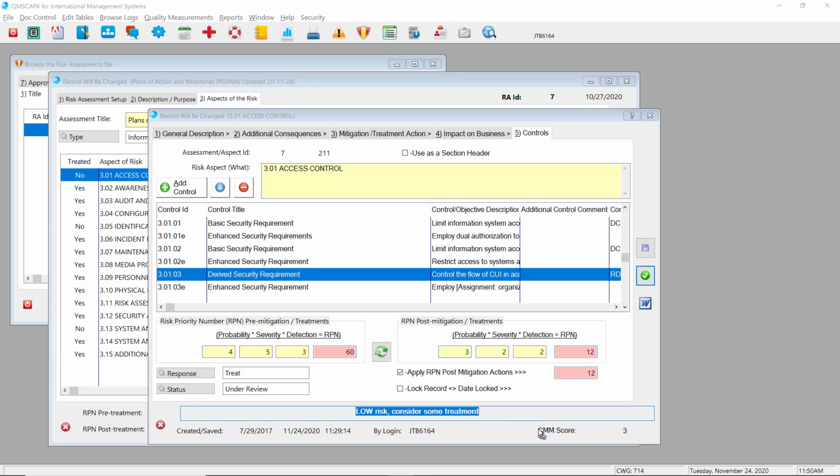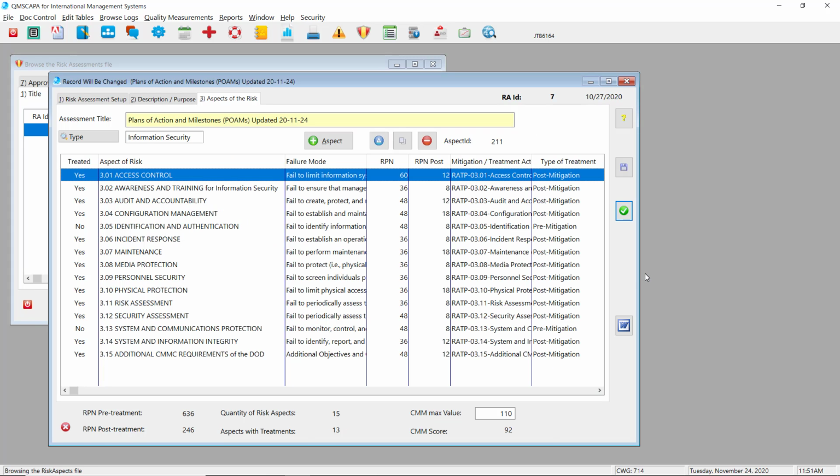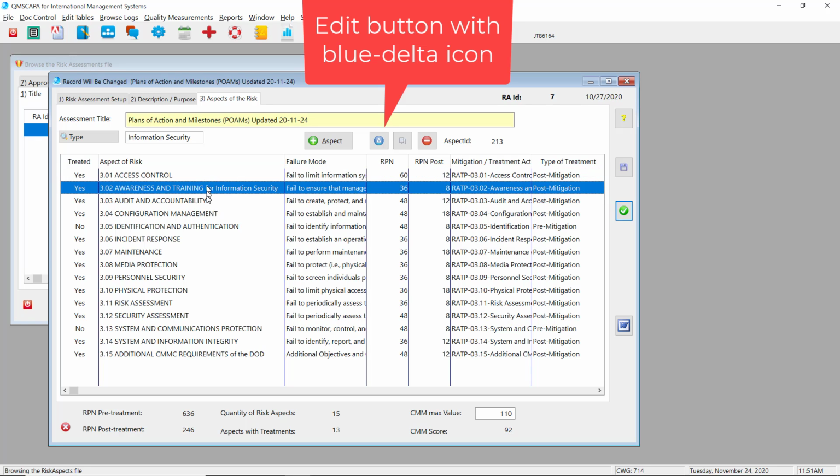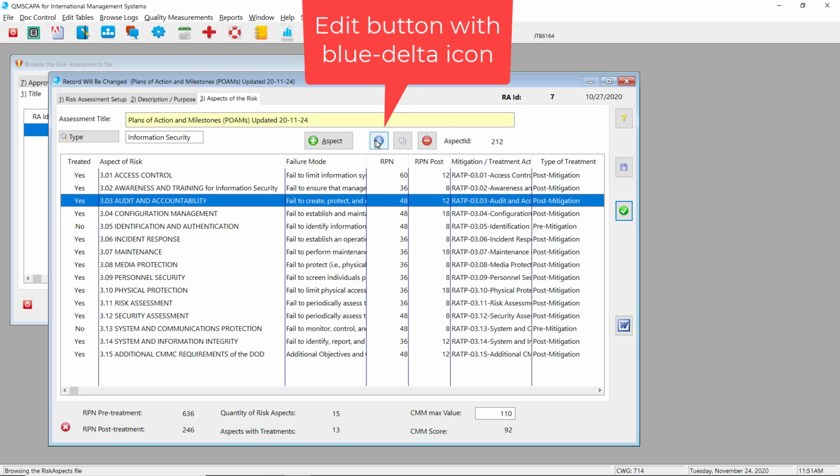You can see here that the CMM score is -3 because we haven't fully implemented all the controls in access control. I'm going to close down the aspect, and to move to the next one, you would simply highlight, double click, or select and use the delta key or the delta icon button.